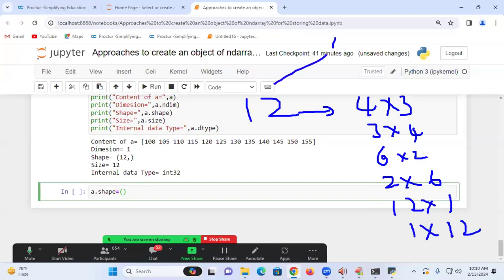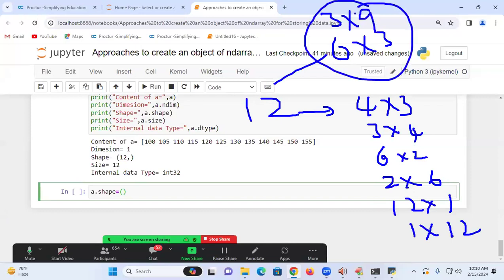You cannot reshape into 6 by 3. You cannot reshape into 3 by 9. You will get an error called can't reshape. Value error will be coming. Already you know type error, value error. In my class, for every error, you know the name of the error. Generally, students don't know the error name. They know only error, they will say, that is an error only. You need to know the name of the error.